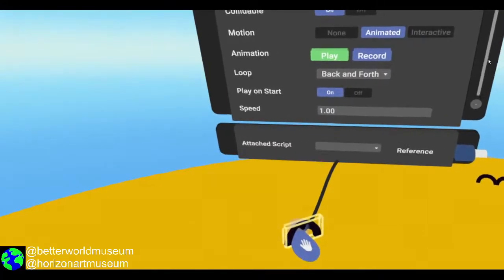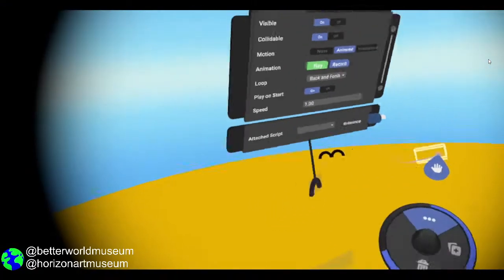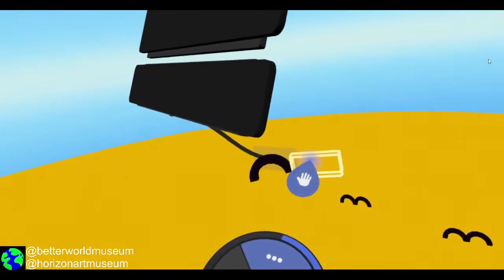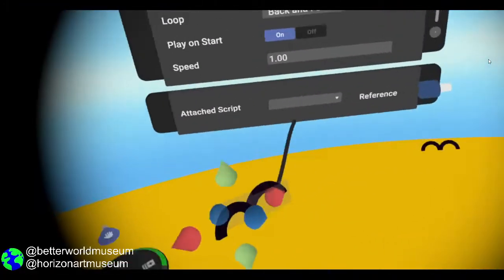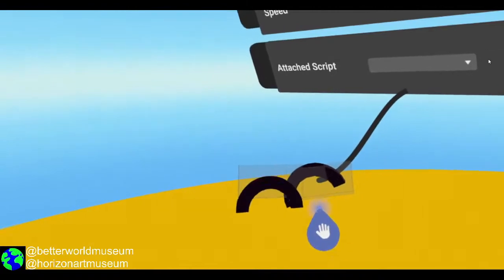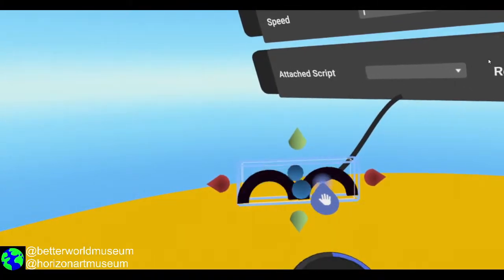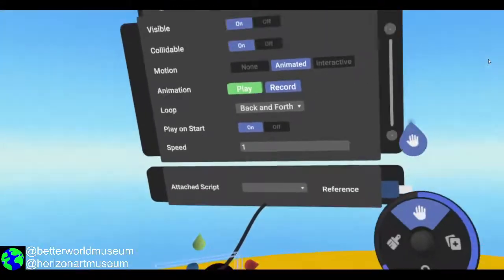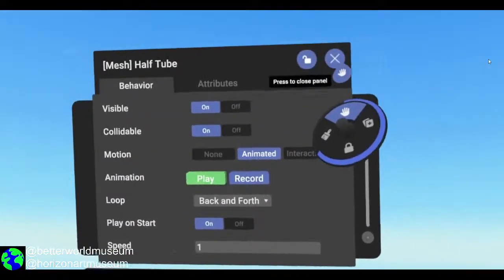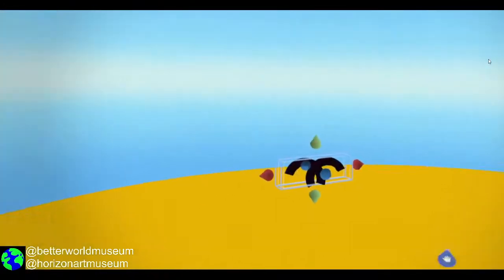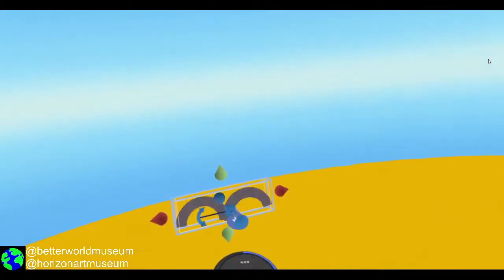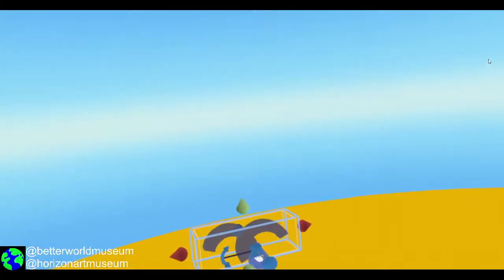Now we're able to duplicate this and join them together. Now we have this beautiful crow, and now let's make our crow fly.